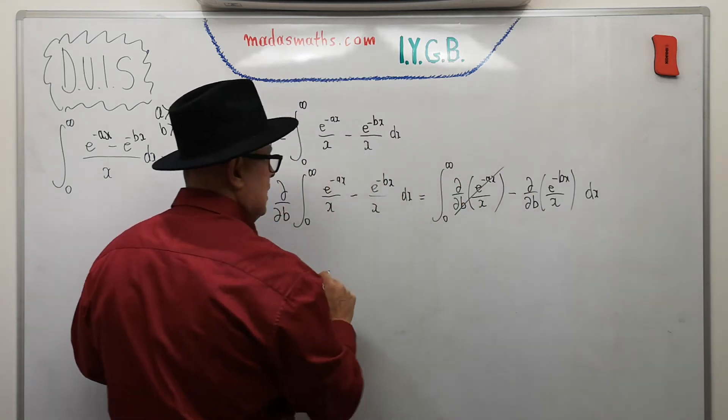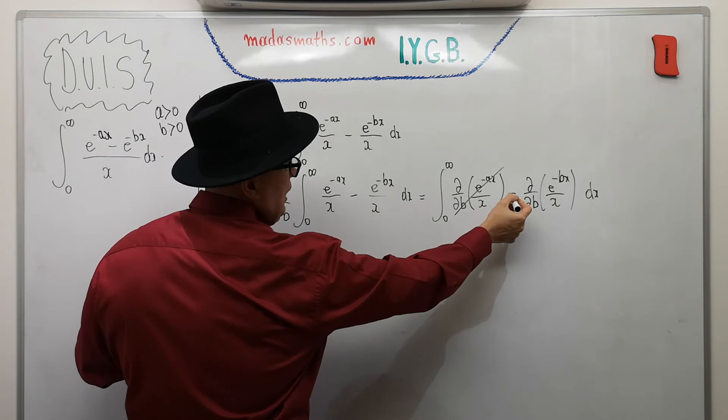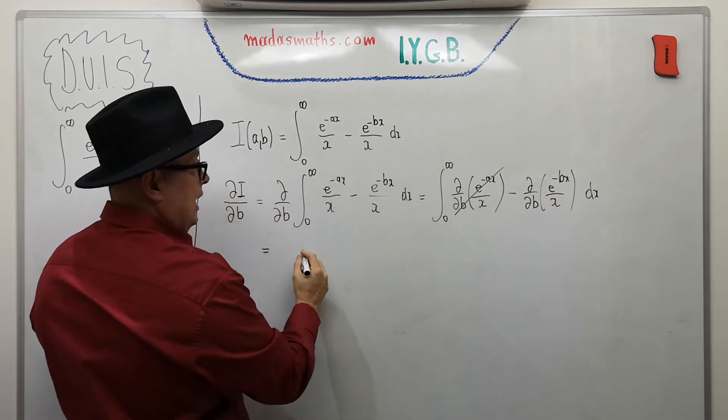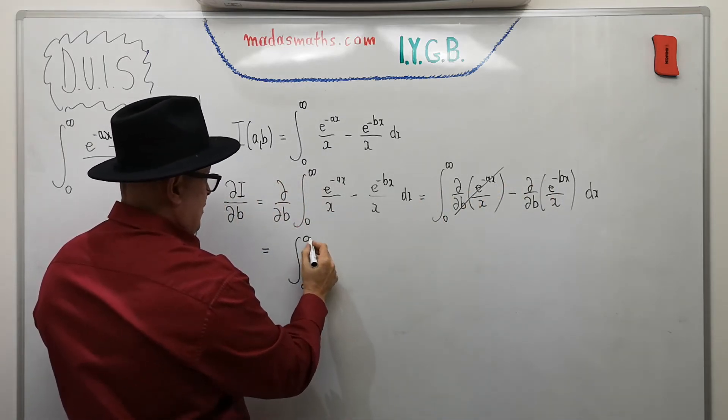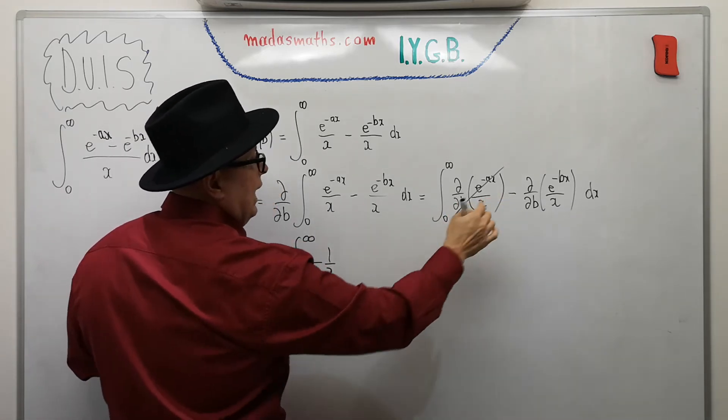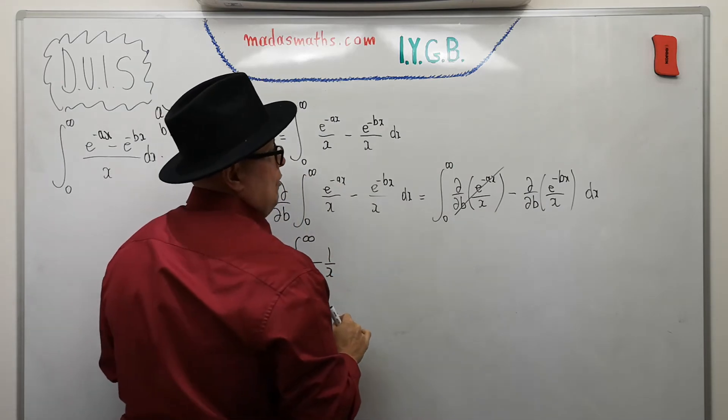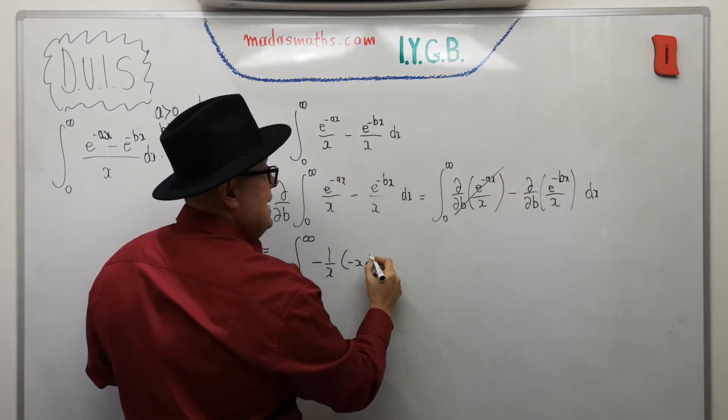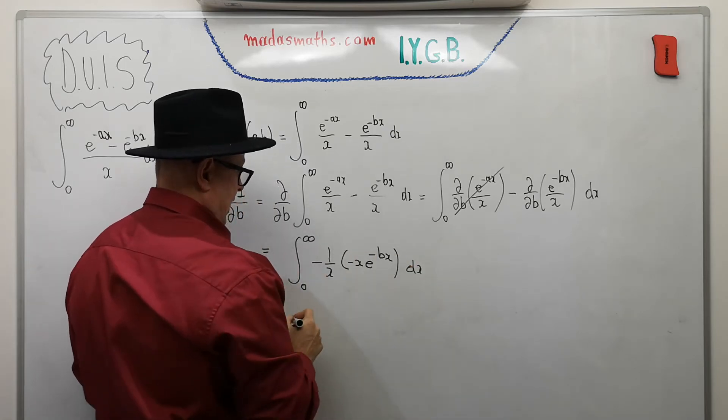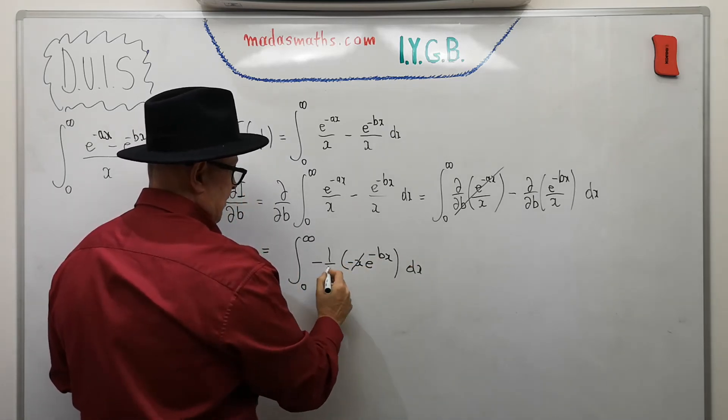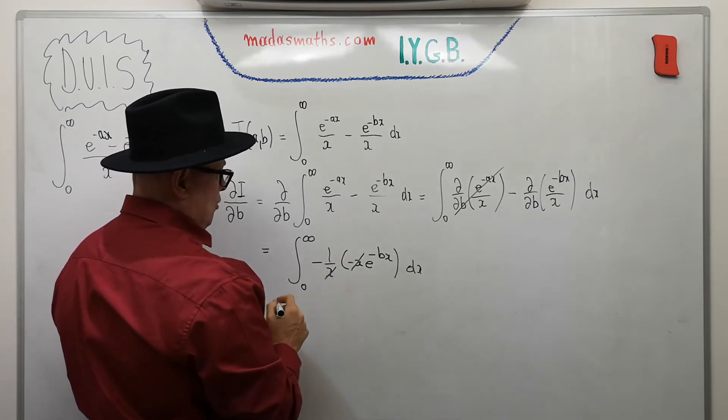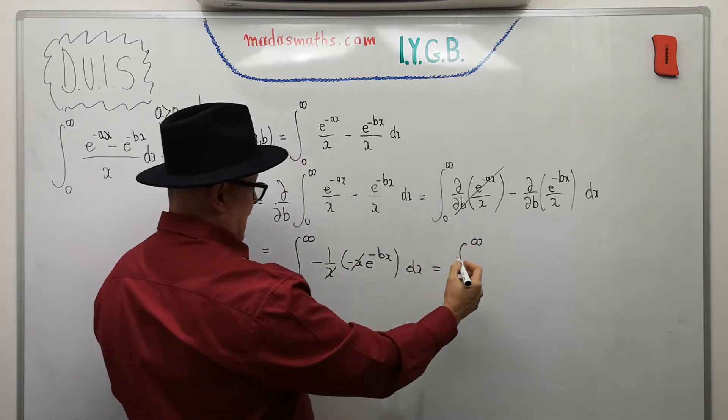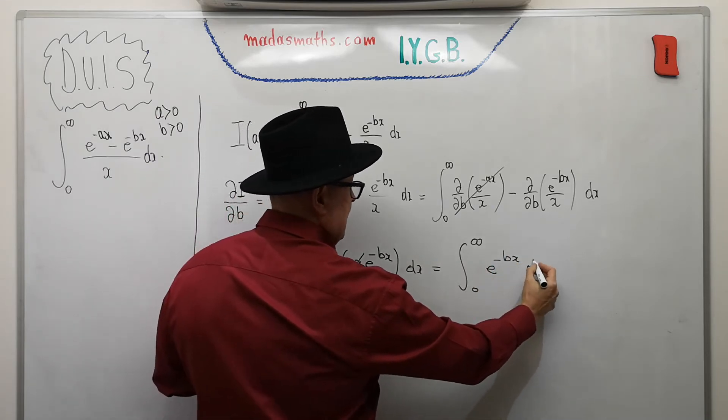Let's make some room. First of all, we have the minus. And we've got the one over x, which is independent of b. The x can go outside the partial, but not outside the integral, obviously. This is going to be zero to infinity, the minus that I've got in there, one over x. And now this differentiation with respect to b. If I differentiate this with respect to b, I'm going to get a minus x times e to the minus bx, dx. That was my whole plan, is I wanted to get rid of the x's now. Here I also got rid of the minuses.